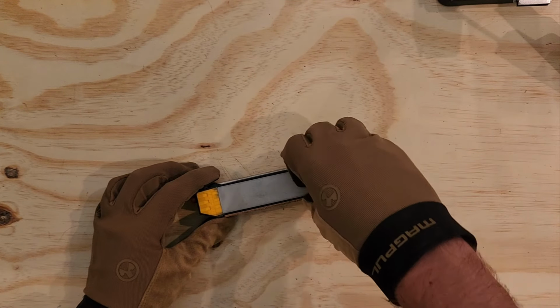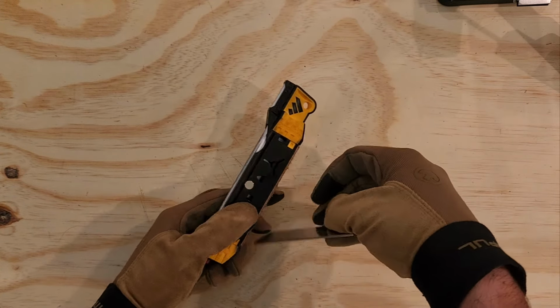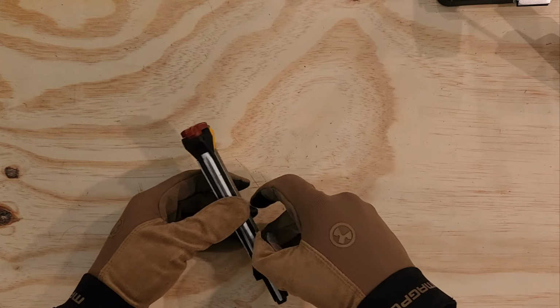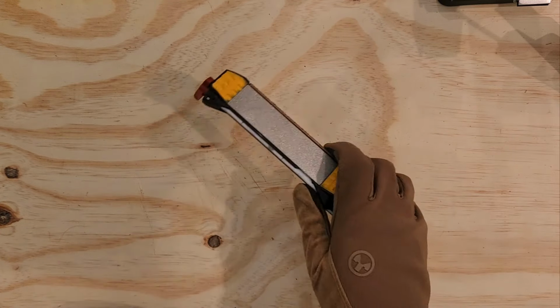Other thing about these two is you can pop them off. So I think you can buy replacement stones for them. You just pop it off here. It's magnetic. I actually recently learned that. I didn't even know that until I saw somebody do it on a video. So pretty cool. I'm pretty sure you can buy replacement stones.